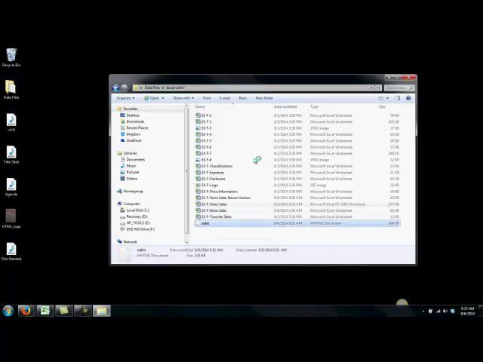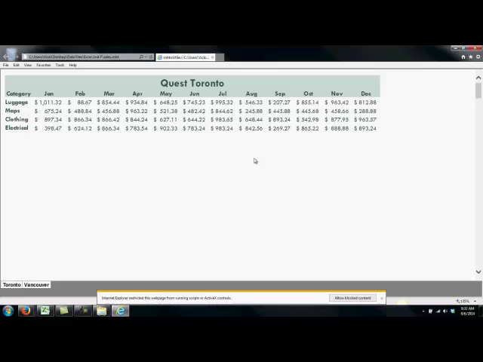I can double click this and it should open up in my default browser. Apparently my default browser is Internet Explorer, which surprises me somewhat. I don't necessarily like Internet Explorer. I have quite a few things open on my system. I'm running dual windows, or excuse me, dual screens right now. So you can't tell on my second monitor I have a number of things working. So it's causing me to run a bit slower. I'm going to go ahead and allow blocked content while I'm at it.